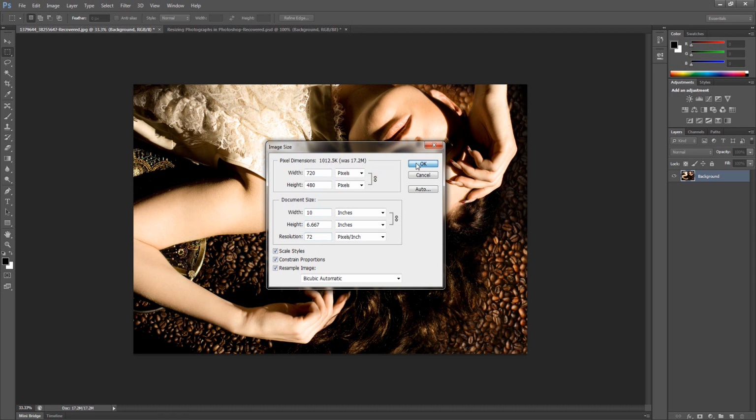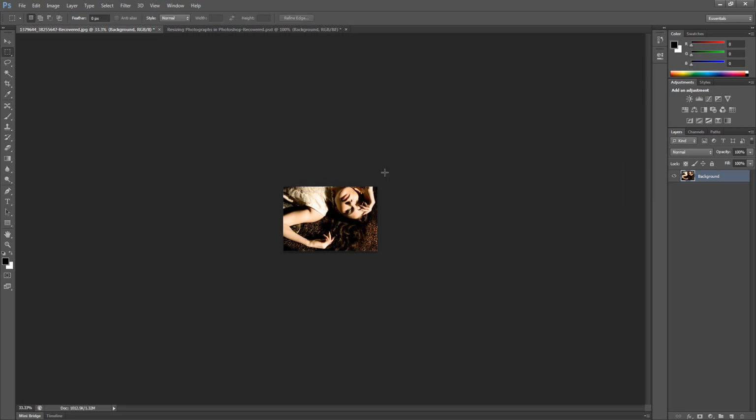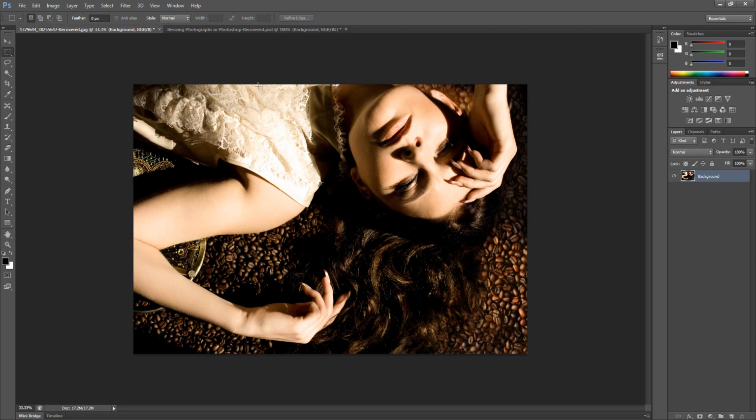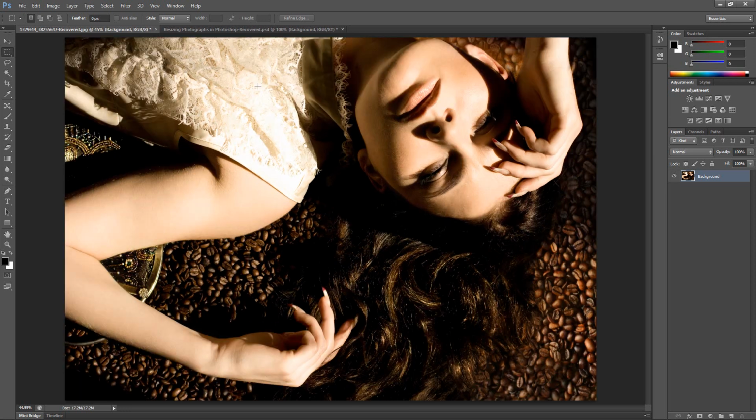So if I click OK, you can see that this image is a lot smaller, and it's a nice preview for a customer to see what changes you've made, or how the photo looks. Now, in order to go back one step in Photoshop, and we want to just return to the original image resolution of 300, we can just use a Control Z shortcut, and that will basically take us back to how this photo looked at the beginning.